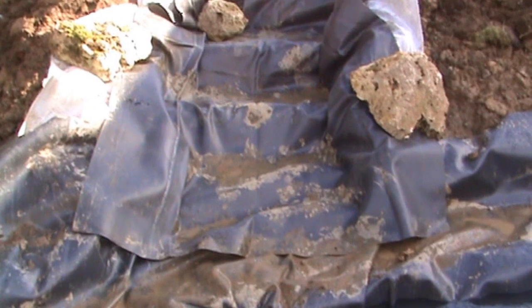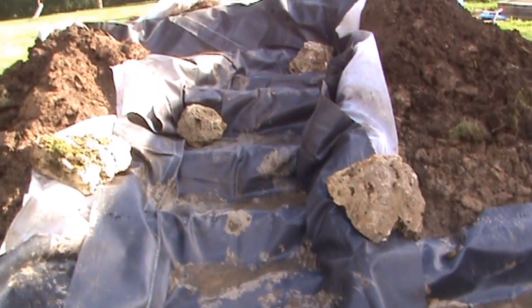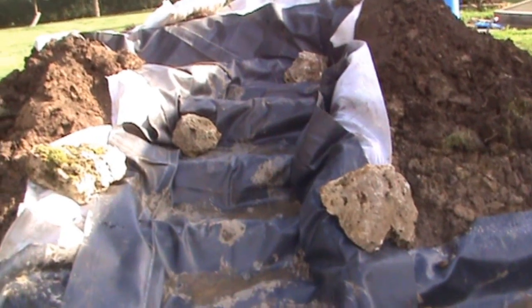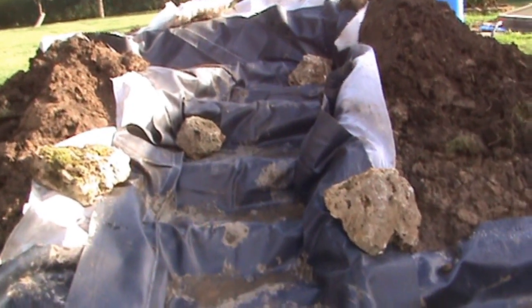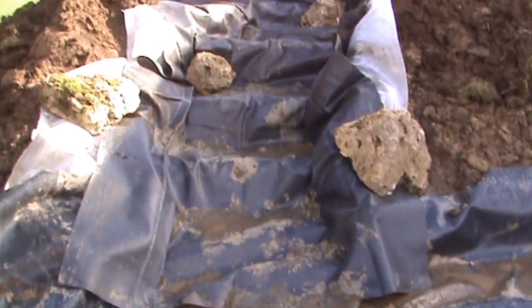So they're the two most important things: overlap the liner properly, have the sides of the liner higher than anywhere where the water could ever be, and after that it's pretty much up to you how you finish it off. But I'll show you how I finish it off.